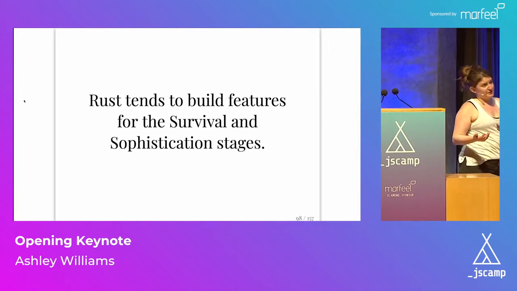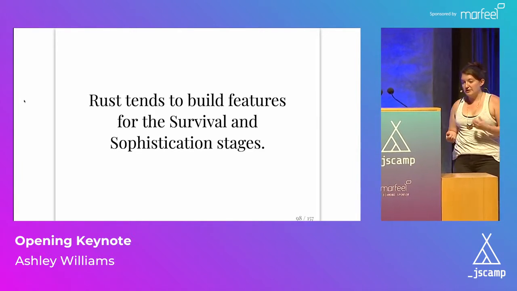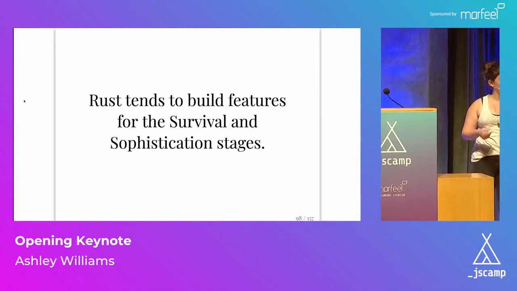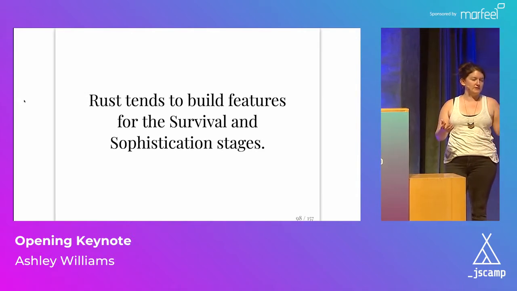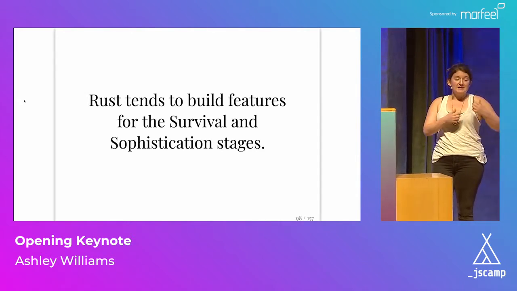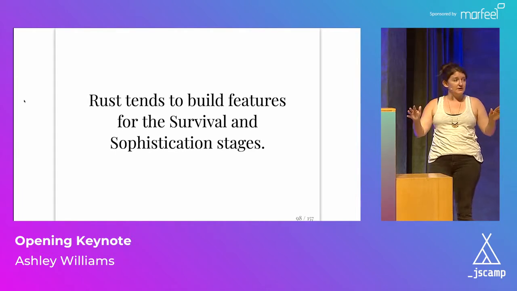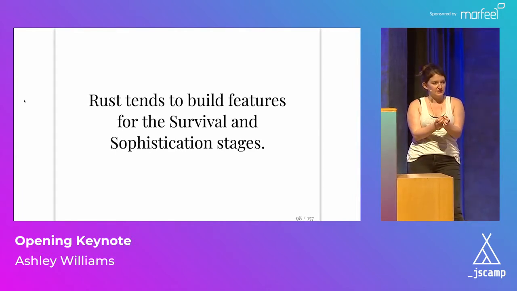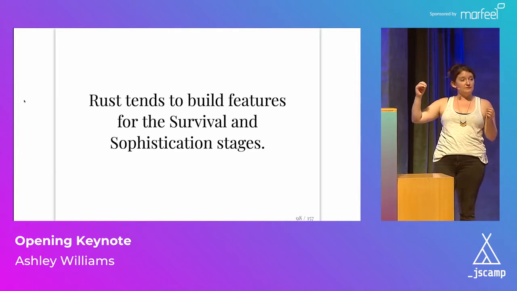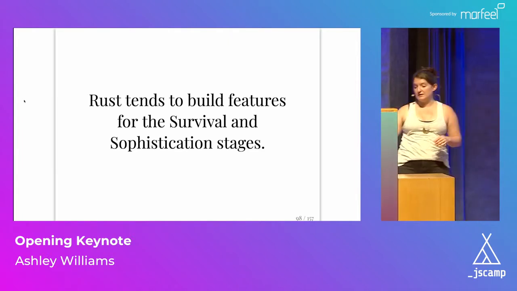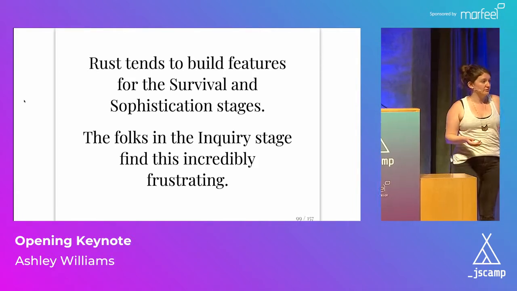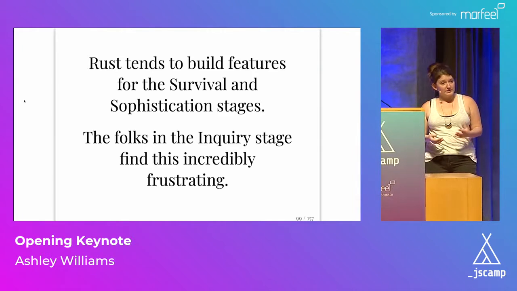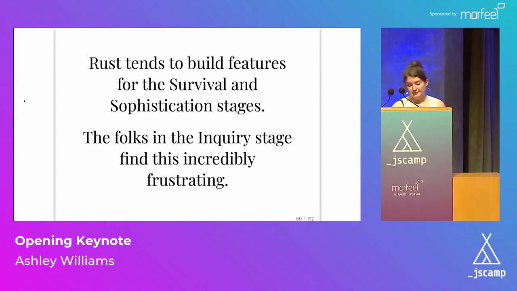So just to be completely frank, Rust is awesome, but Rust tends to build features for the survival and the sophistication stages. We build stuff for beginners and advanced folks because they both have this intuitive idea of how they want to work with a programming language. It might be a little bit surprising, but beginners and advanced folks are actually very similar to design for, whereas that intermediate level is really its own kind of space. And yeah, the folks in the inquiry or the intermediate stage tend to find a lot of the Rust design very frustrating because it's not really targeted at them.